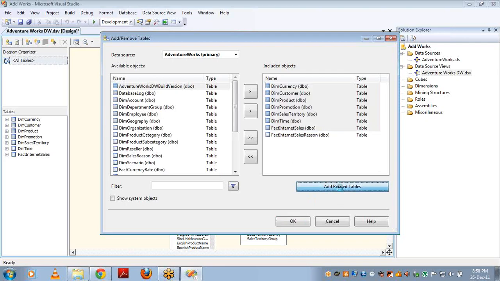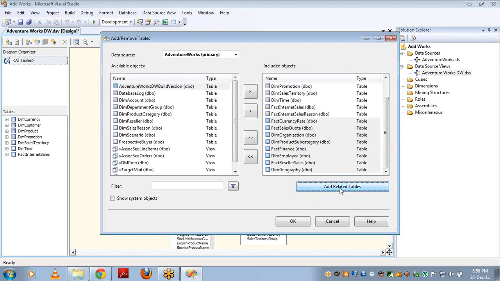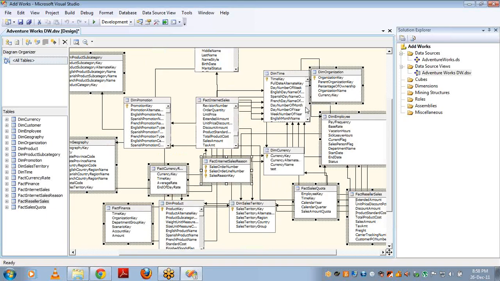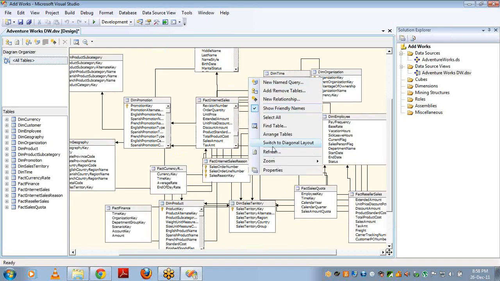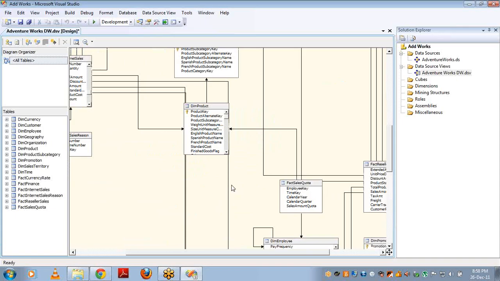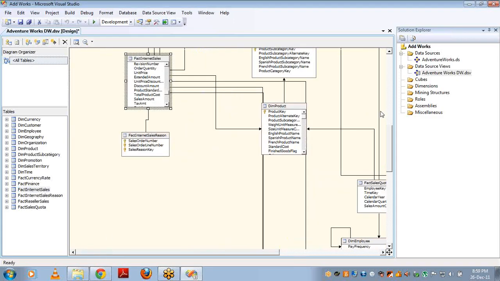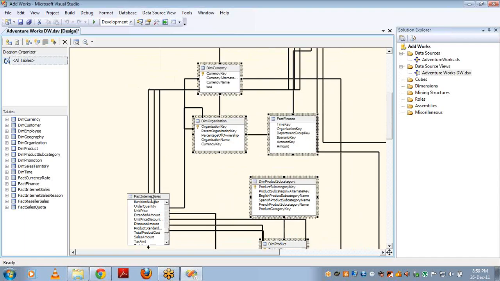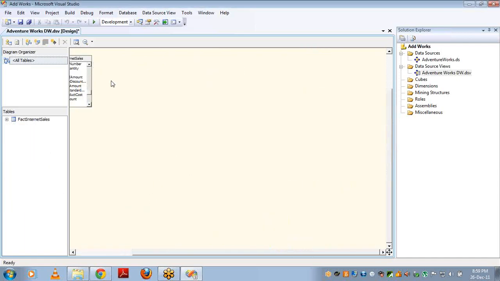And when I click on this, I will get a new set of tables which will be related to the fact table through some other dimension tables. I clicked on OK, and you can see it here. Oops, so many. Okay. Now if you see fact internet sales, it is somewhere here. Okay. And let me delete most of the tables and let me add it again. It is very confusing if you have this many.